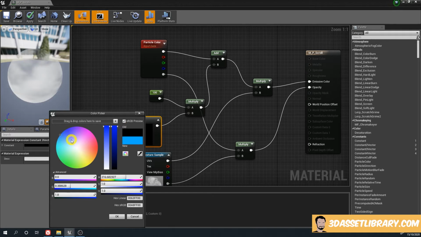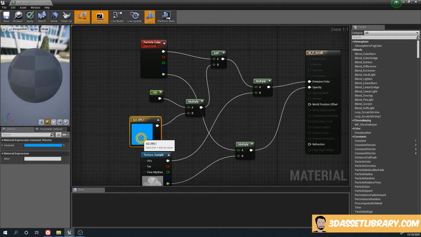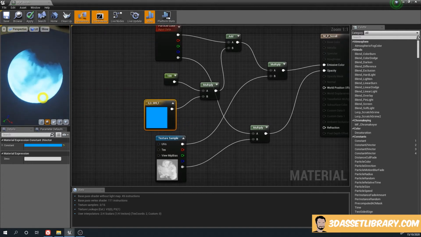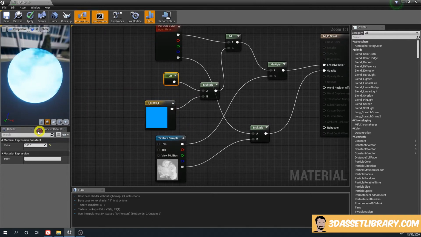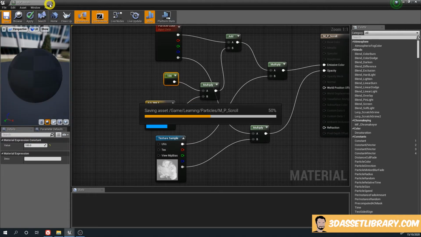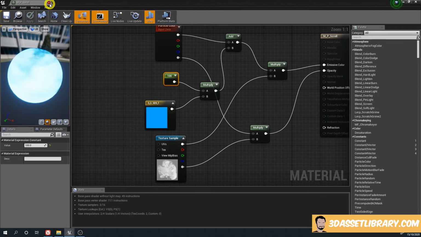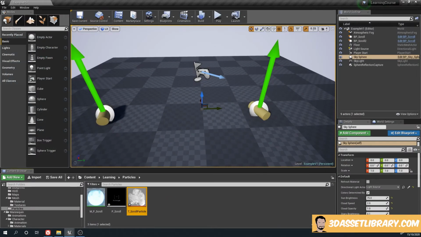Nothing is happening, so why is that? Right, there we go, just because I hadn't got the window. As you can see, it's now emissive. If I turn that off, it goes back to being boring. So that's our material setup for our particle effects. There we go. We're moving on to the next one. We'll actually set up the particle system.